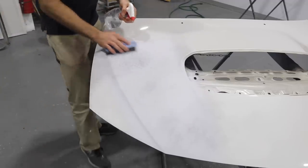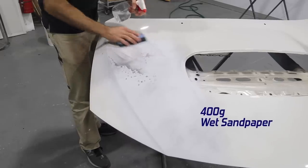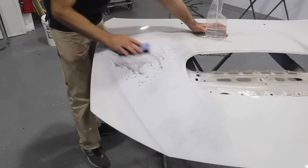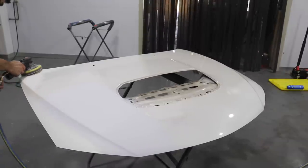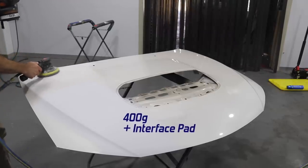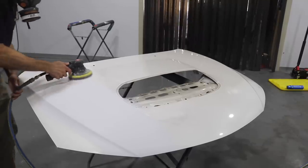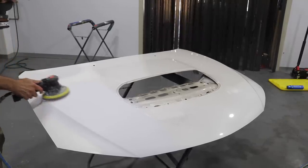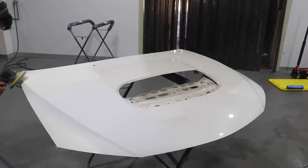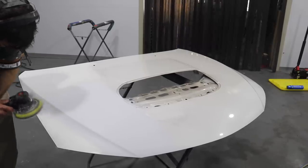Now that the primer is dry, I've sprayed some more guide coat and I'm sanding it with 400 grit wet sandpaper using some water to sand the area nice and smooth, then I'll move on to a finer grit. I'm going to finish sanding with the air sander using 400 grit and an interface pad — the interface pad is a soft backing that gives soft edges on the sander. The 400 grit on the air sander, because it's spinning and oscillating, actually equals about 800 grit sanding by hand. So I'm getting a nice fine finish that will help my new paint stick and I won't see any scratch marks, especially with a metallic paint.